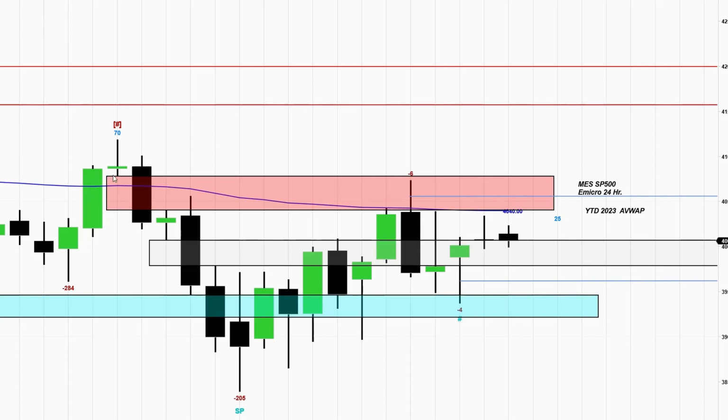This is sell side imbalance, buy side inefficiency, and you can see this candle here with the algo sell. So that's the only algo sell you'll see on this capture, and it goes all the way down here. You can see a multi-day sell-off.